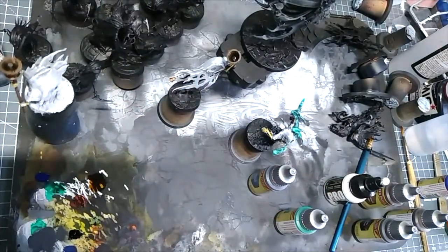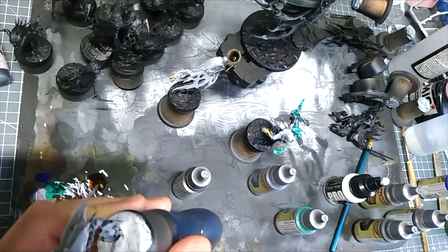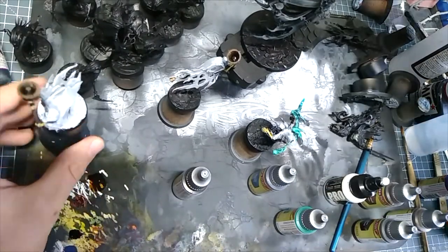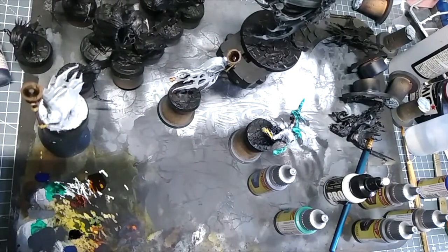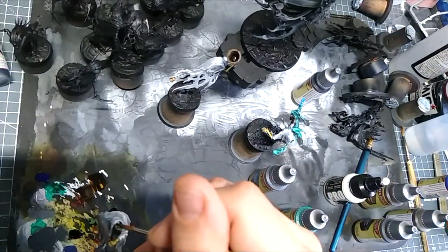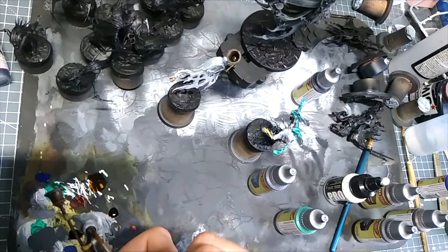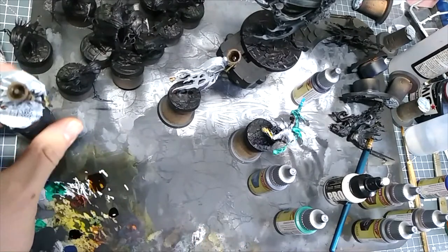One more thing — I want to do a little spot colour I thought about earlier. Where's my high violet purple? The Graveglass Reapers — I think that's what they're called, there are too many weird names in the Night Haunt army — they've got these little crests on their foreheads and I've just been doing those in purples or yellows just to give a bit of visual interest to the model. Nothing too complicated, just a bit of purple.